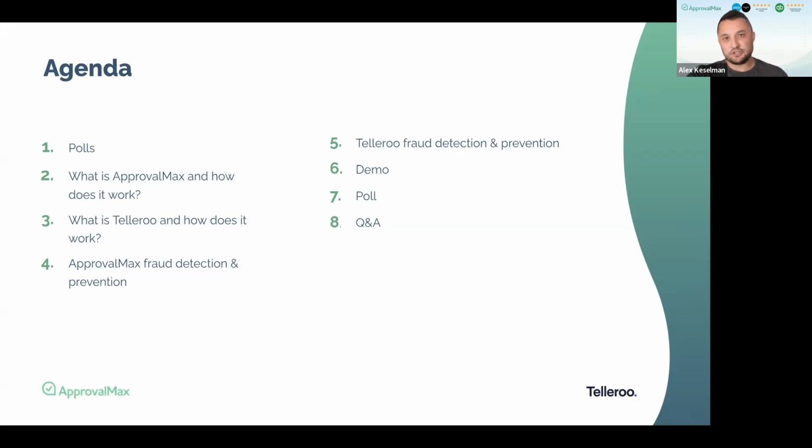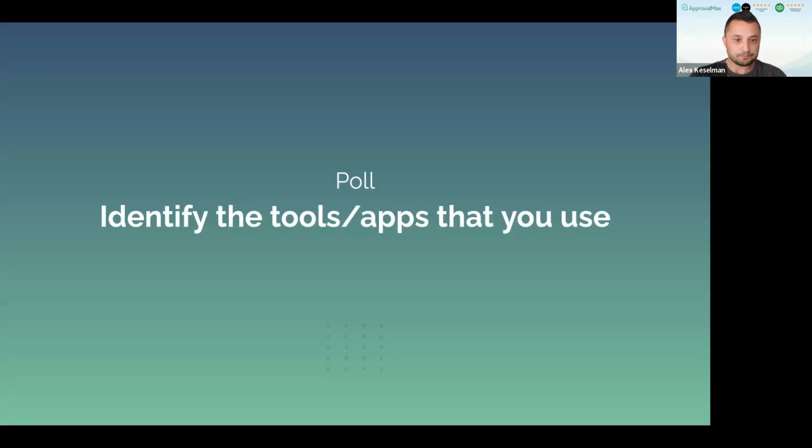And I'll start with a short introduction to ApprovalMax. Oh, right, I forgot about the polls. Yes, let's first run the polls and identify what are the tools that we are using. So let me launch it. You should be able to see polls right now here on your screen, so feel free to select which options you're using already.